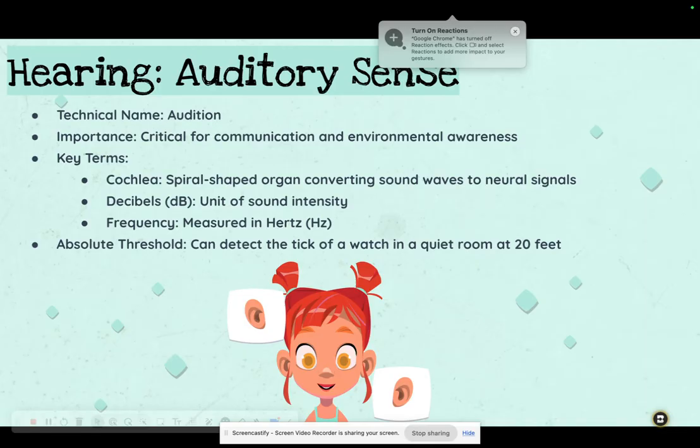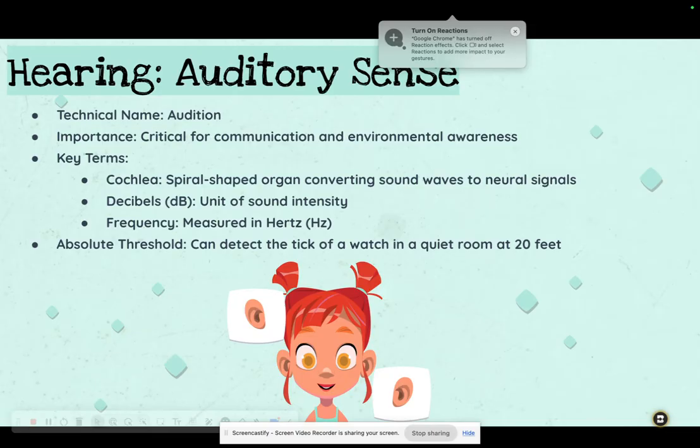For some people, the cochlea doesn't work, and so they're deaf, but now we've gotten to the point where we have cochlear implants, this thing that looks like a plug-in behind the ear. They're really neat. We can talk more about those later in the unit. You've got decibels, or the little dB signal. That's the unit of intensity in sound. Intensity is the volume, how loud is it?